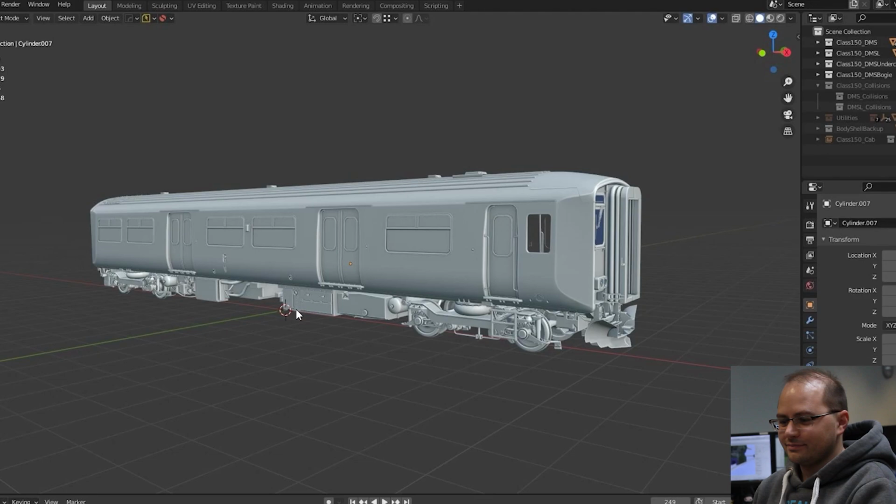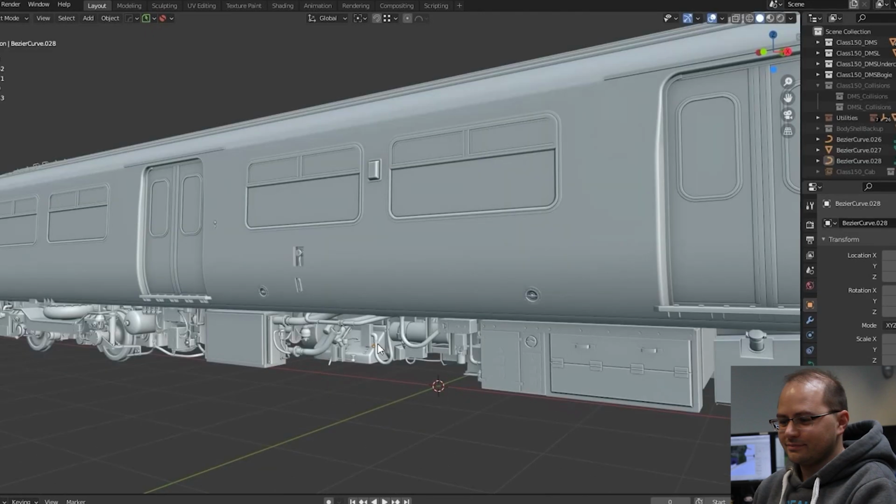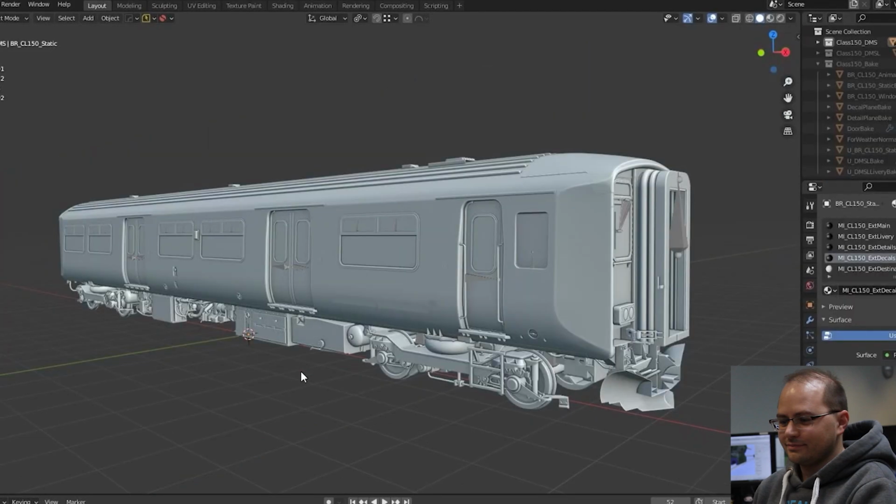This is the train coming together. There's still quite a bit of the undercarriage area that needs to be refined and added in, especially near the back here where the main engine is. And again, this is me jumped forward, so I've put in a lot more detail, a lot of the pipes and cables and all the detail that comes in here. And this is almost the train complete at this point.